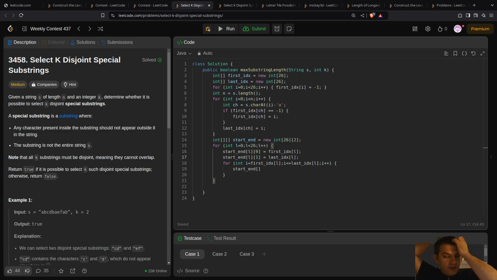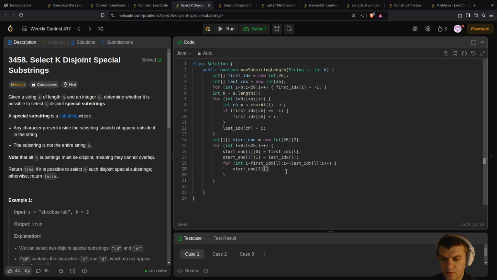So what I need to do is go from first to last, and update the start and end in case there are other letters, duplicates, that lie outside the interval.